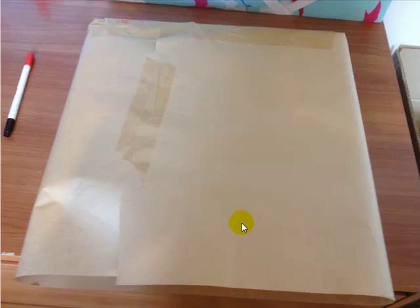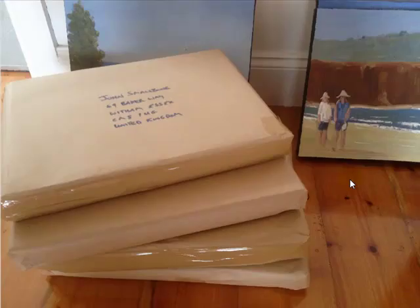Then we get the bubble wrap in, and that goes around everything. Lots of tape is used here to tape it down, and that just adds another layer of protection to the painting as it gets posted to you, so that you can have the peace of mind to know that, when you've won the auction, your painting is going to be protected and arrive to you in good order. So lots of bubble wrap, lots more tape. And then we use a brown packing paper to wrap around the outside of the bubble wrap and tape that down. You can see there's one in progress there. And here's the finished product.